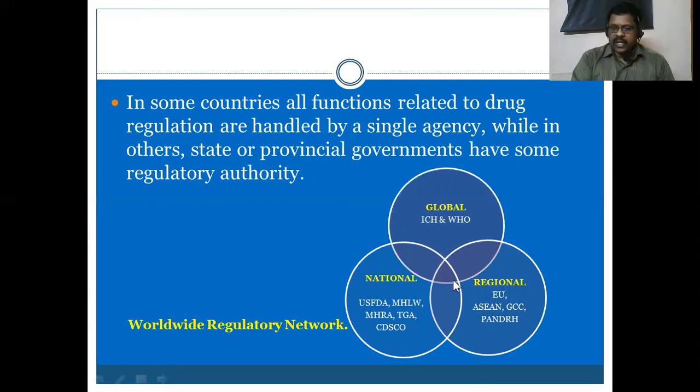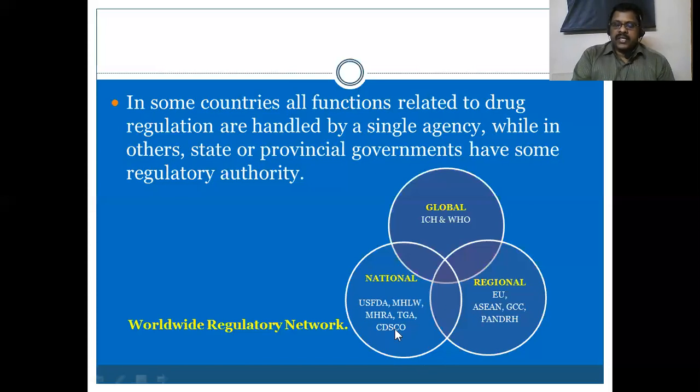Global regulatory bodies are ICH and the World Health Organization. The ICH guidelines prescribe good clinical practices, and accordingly, throughout the world, research is taking place. So when one country invests and finds some medicine, it is used in another country, because there are global guidelines and all are following the same guidelines. So that confidence grows. One person's investigation is confidently accepted in another territory and used. Like that, this is a global guideline, and then there are national guidelines.